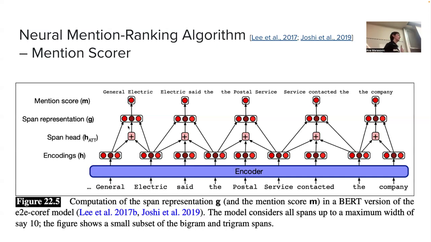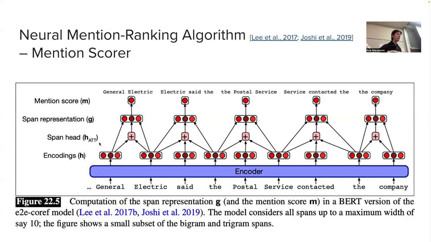So what they do is they use attention. Let's say you are building a representation of "electric said the," and you deem that maybe "electric" is the most important word. As you can see, there isn't really a strong notion of what the head word is here. So maybe "electric" and "said" are equally important, but "the" is a little bit less important. So you use attention, and here you have three vectors. Then you learn, as we have learned, how to get importance scores for each one of these. Each one has some weight assigned to it, and all three weights sum to one. Then you can learn a new representation by taking the weighted average of these three representations, where the weights come from the attention and carry a notion of importance.